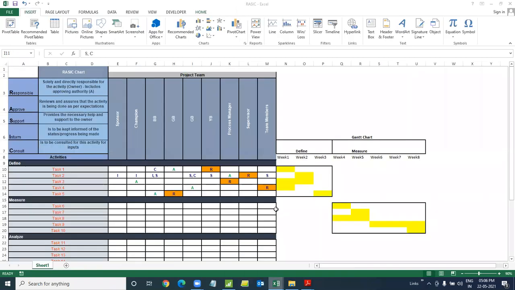So based on this, because we know the task, we can prepare a Gantt chart. A Gantt chart will help you know the timelines. How long will this task take? Probably it takes me 1 week. Well, I can start it instantly. Initially also, I can plot the timelines, and that's how I get to know how long define will take. When define is over, we need to get started with this task. Well, it will take some time.